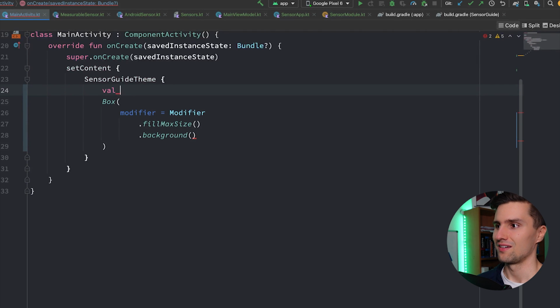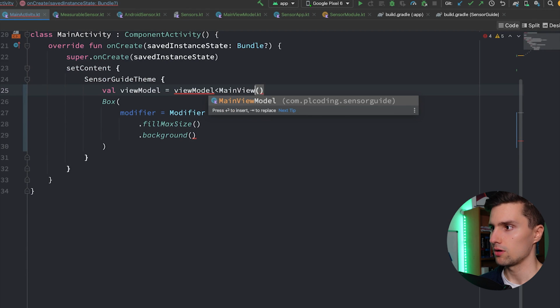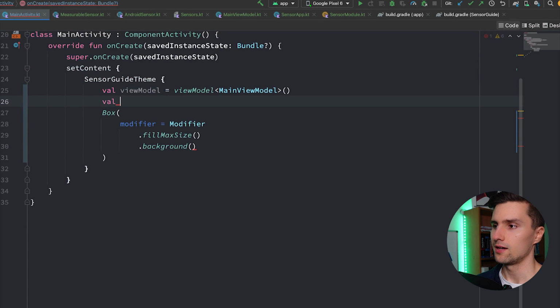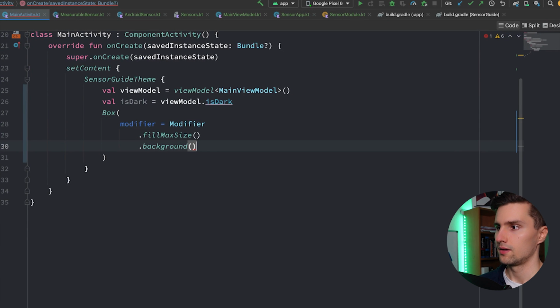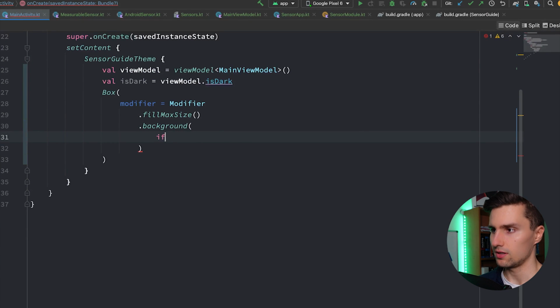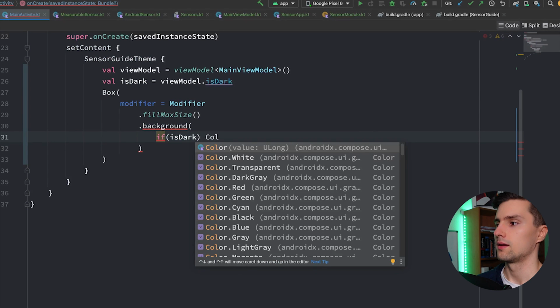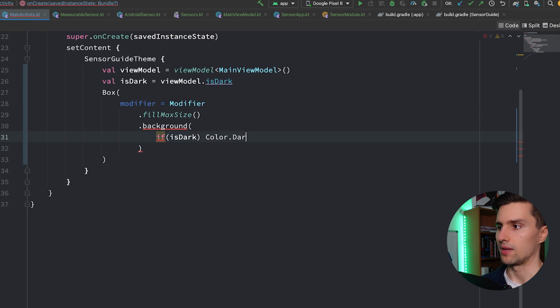So we have val viewModel, first of all, equal to viewModel of type MainViewModel. And we have our isDark value, which is viewModel.isDark. If it is dark, we want a dark gray background, and else a white background.